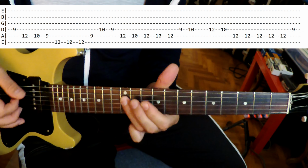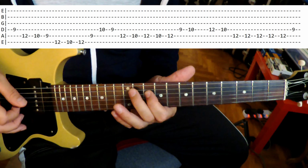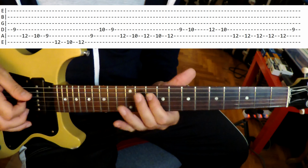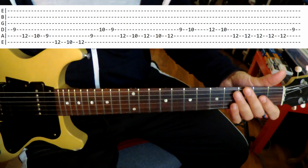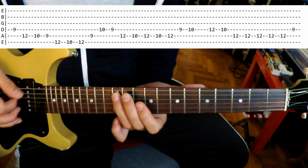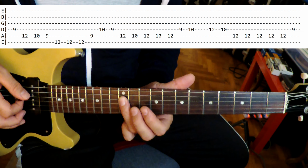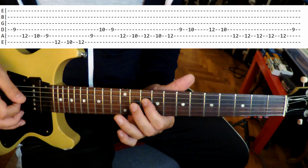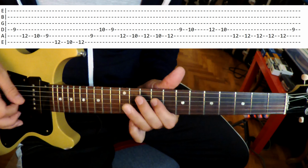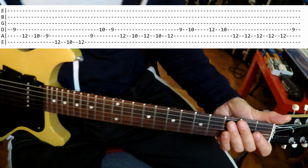Which is a little bit different. The tab will be up, so it starts on the C. All right, so just look at the tab, you'll get it. It's real easy, just C, B, A, G, and back up, and then up to the D. Back down to the A. And end it on a B. Right, so tabs up. Super simple solo, nothing to write home about there.